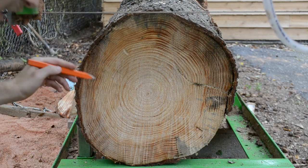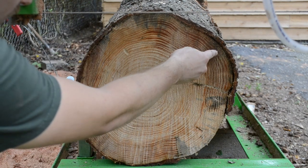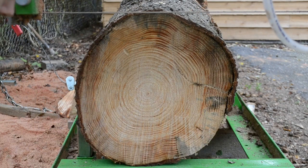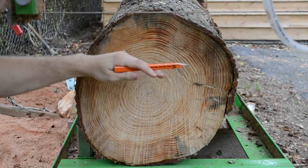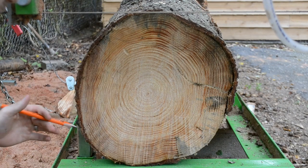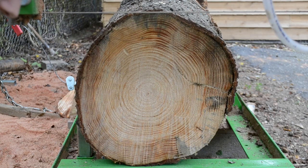I need to get a cant out of it, and a cant is a square out of the log. How I'm going to do this is I'm going to cut off a top layer, and then turn the log 90 degrees, cut off another, turn 90 degrees, cut off another, and then the end result should be just a cant. This is going to be the squared up log. So, time to get doing that now.